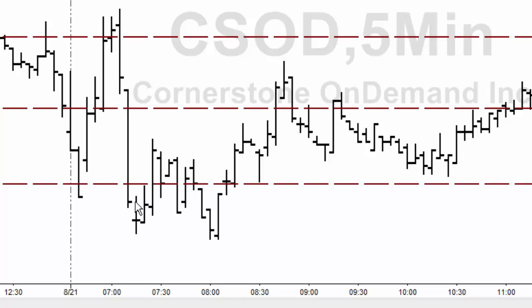Today was kind of a weird day. It was volatile, and I didn't want to get taken out of positions that were profitable with a big slip. A penny was the trailing stop of the day. Usually it's the case that it's better to have a little bit wider of a stop than that. But as we see, it did reverse, and CSOD hit 36.38 once again, and then trailed higher, 50% of the distance back up again, before making a couple more moves over the course of the session.